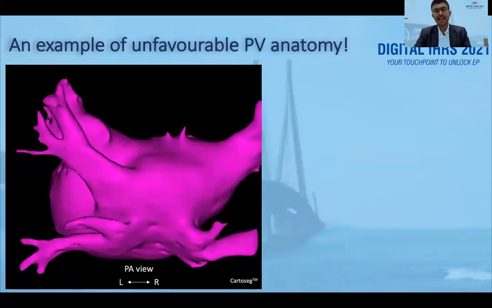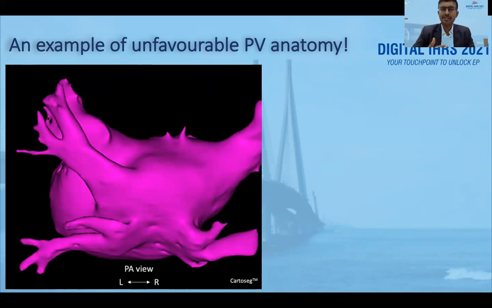But then this is an example of unfavorable pulmonary vein anatomy. We describe this as conjoined inferior pulmonary veins coming off with a common ostia from the posterior wall and also at acute angles. The left superior is good there, but then the right superior has such a big os. I wouldn't say common os, but a big, large os. So you might need to perform a sequential ablation.